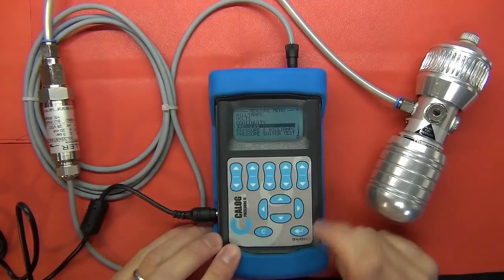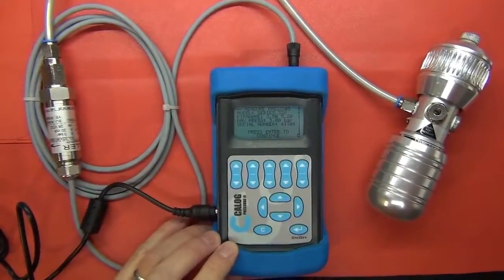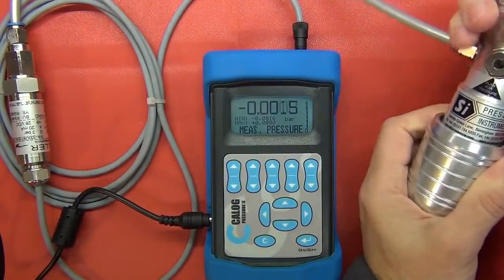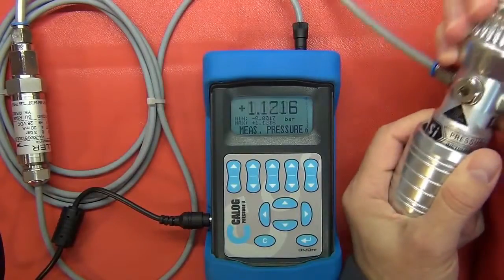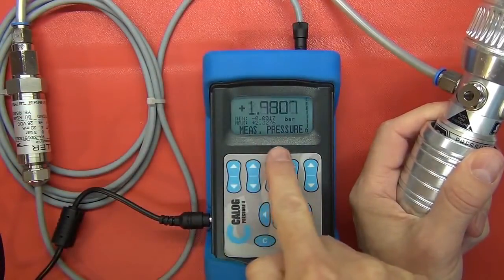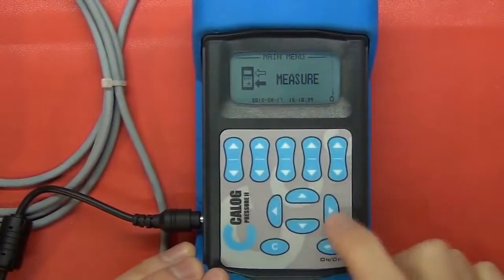We go down and select pressure. It initializes and reads the information from the pressure sensor — it's actually picked up the data from the sensor itself. We push again to continue and get to the display. This is a test situation where you can calibrate or verify the sensor is working correctly with this test pump. As I start pumping, you can see it's registering — it's showing that the actual sensor itself is working. It's putting pressure into the sensor, which translates that pressure to a milliamp reading and sends it back. This would almost simulate what the folks would see in a control room on an instrument panel, to make sure they're getting the correct pressure readings.